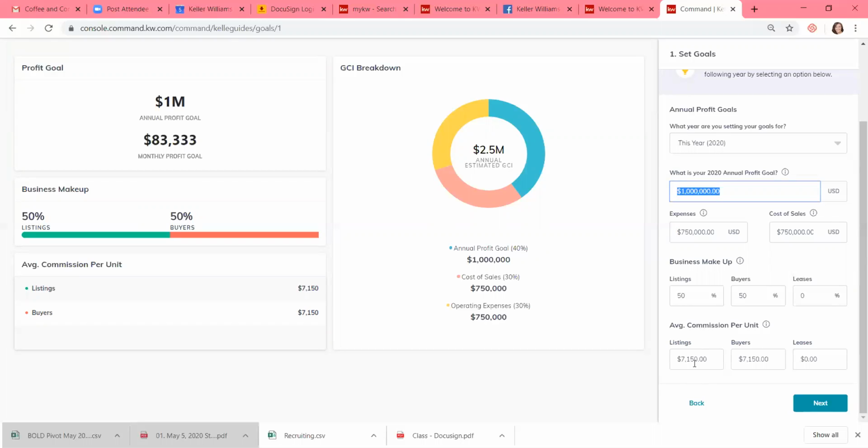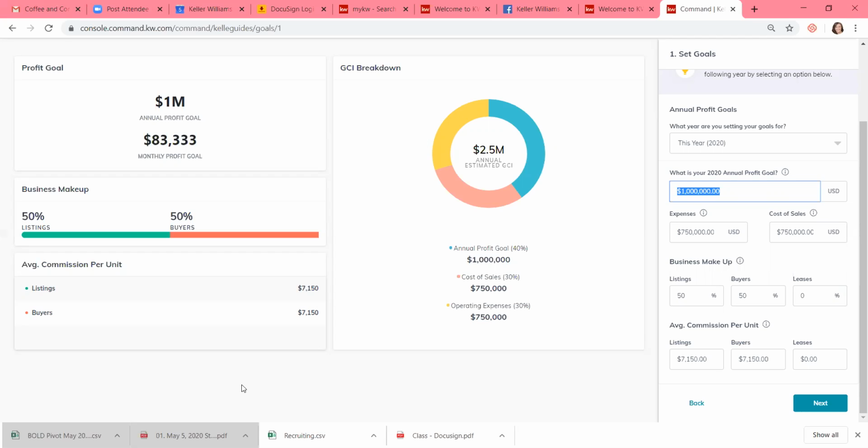And then you put in your average commissions per unit. So if you wanted to go look up the average sales price, I think in Sarasota County it's like 300 to 350. You can kind of guess what your listing and your buyer commission would be. And of course you can use that little eye to see what is included in that stuff. So let me move this thing over again.